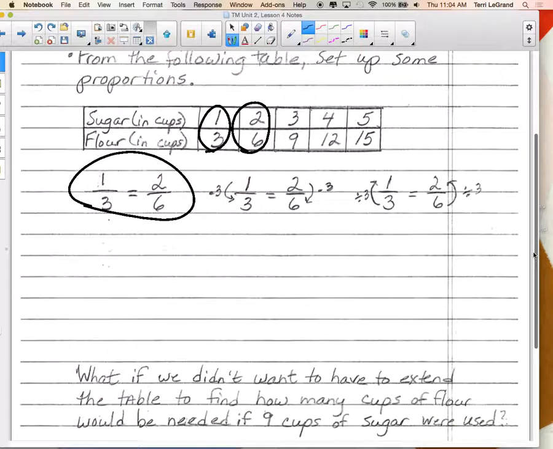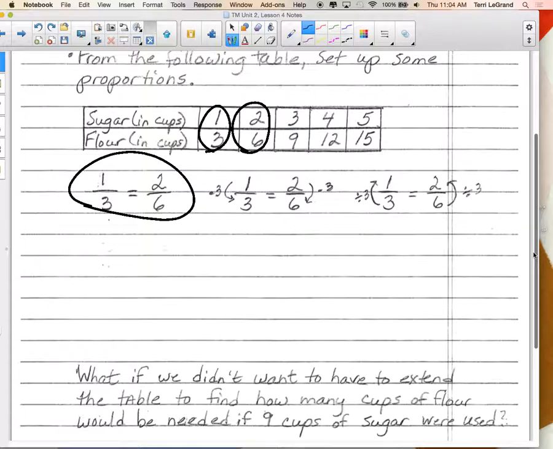Well, if I take the numerator up here and multiply it by 3, I get the denominator 3. Well, then that should happen on the other side also. If I take 2, the numerator, and times it by 3, I better get the 6 that is there. Or I could work from the basement up. This is called our vertical strategy. What is happening as we go from the upper floor to the bottom floor?